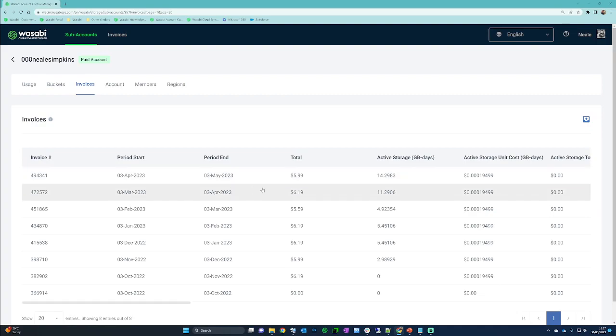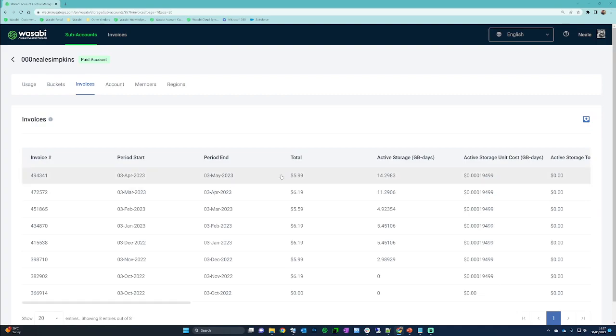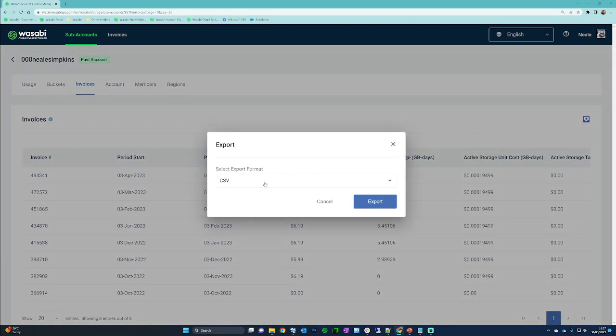So at the end of every month, we generate an invoice for the sub-account customer. This isn't automatically sent to the customer. This is only for users of the Wasabi portal to be able to see. But you can see what your customer is using every month. We generate this figure going off of our list price. And you can then take this figure and you can invoice your customers as you need to. You can also drop these figures out to a CSV, JSON or Excel file if you need to give them to another person, an accounts person or something like that.